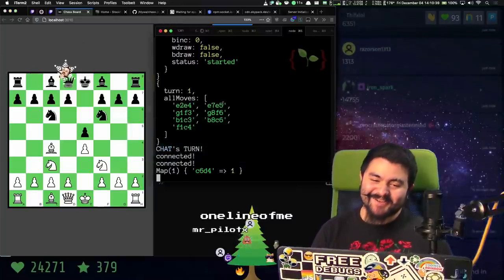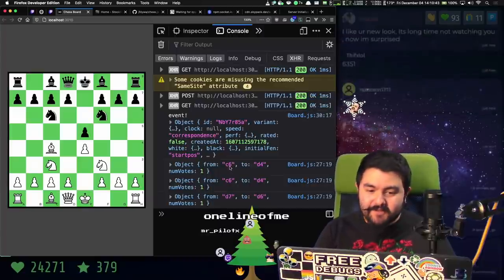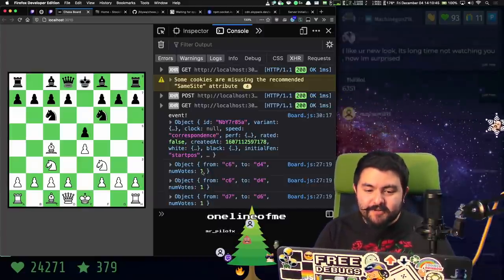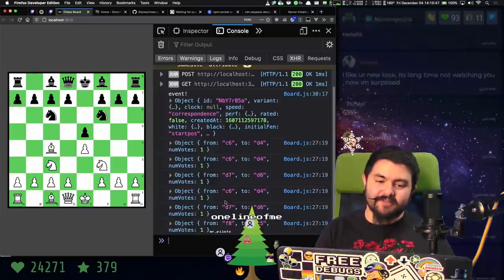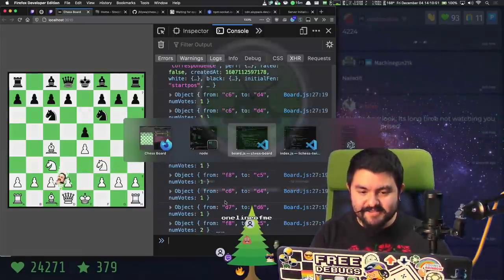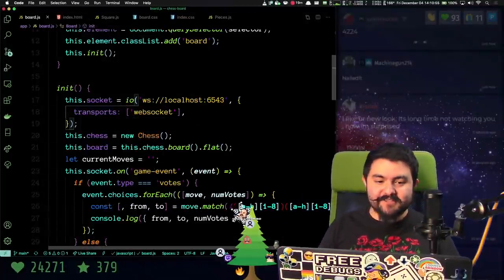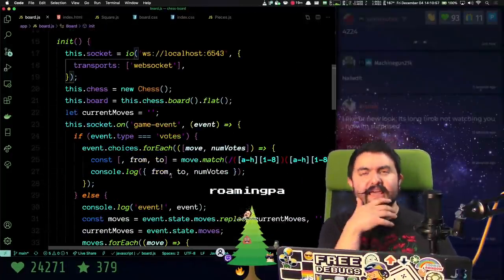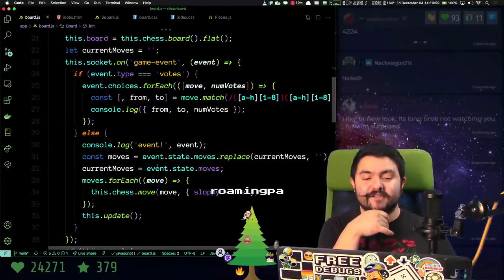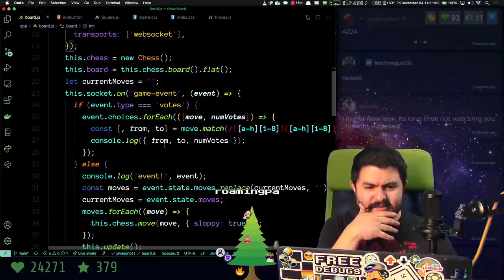Okay, but so, yeah, you can vote. So from C6 to D4, number of votes is 1. Beautiful. All right, all we had to do was change the port. Awesome. So okay, you can stop voting now, but we've at least broken down the from and the to. And so now we need to find that specific square and tell it that it should be highlighted in some way.